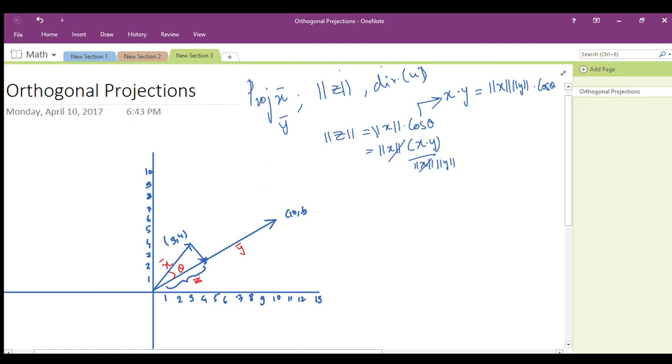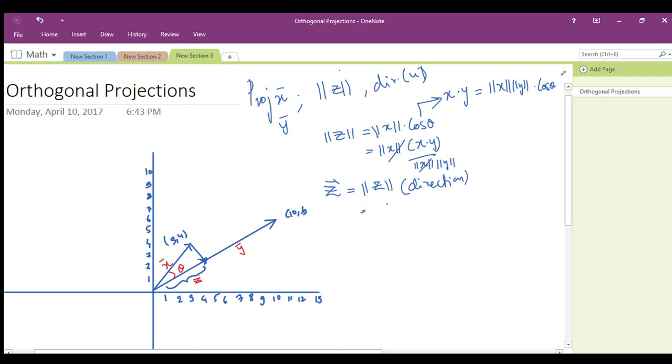Now let's quickly come to the direction. Before we go to the direction, we can say that the vector z itself is the magnitude times the direction. That is, if you choose a particular direction and you traverse that direction magnitude times, then you get this particular vector. That's the way I look at it.